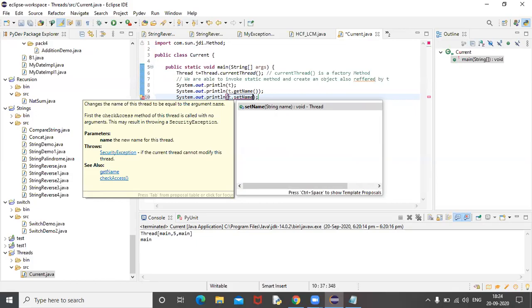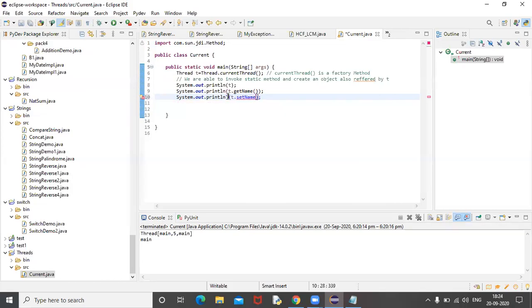I will write here: "Name of the thread is changed", and concatenate. t.setName is a non-static method and also a parameterized one.